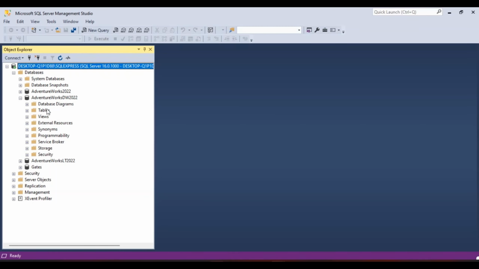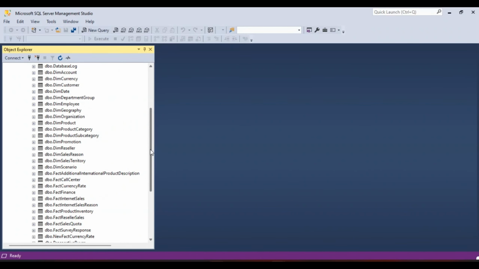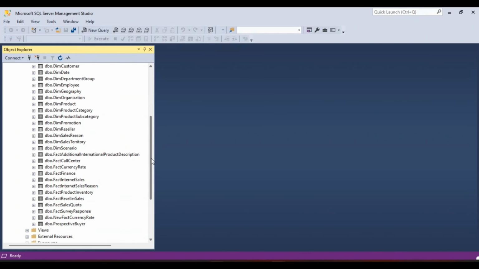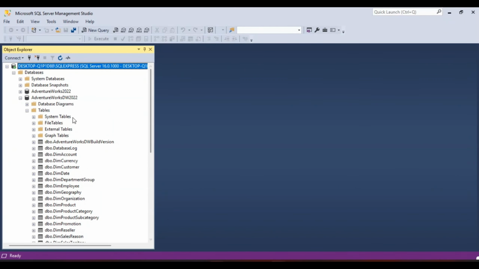But what I'm interested in is this table. That is where the data are stored. So when you click on it again, the table will expand and you see we'll have a lot of tables, and it's not all these tables we may need, and it is still going to open when I go to my Power BI. But I just want to show you what we are going to see when we get there. So my area of interest is this data warehouse.